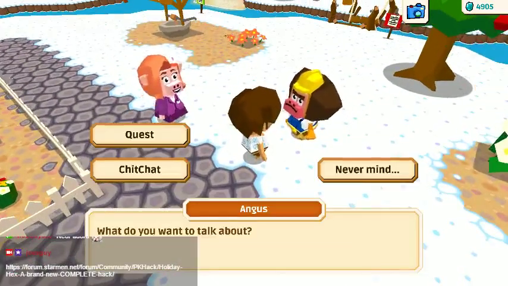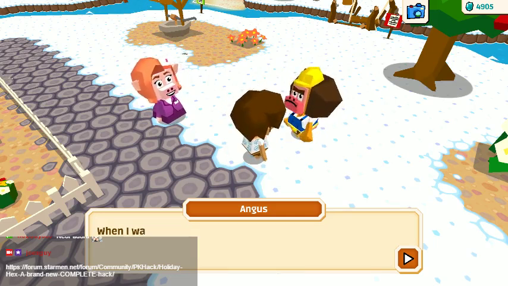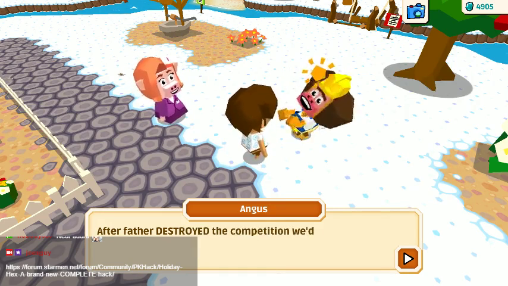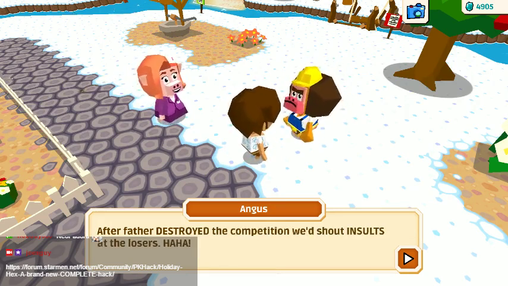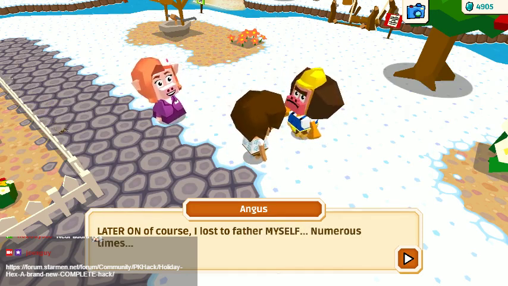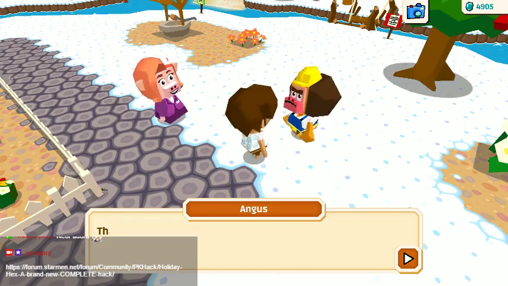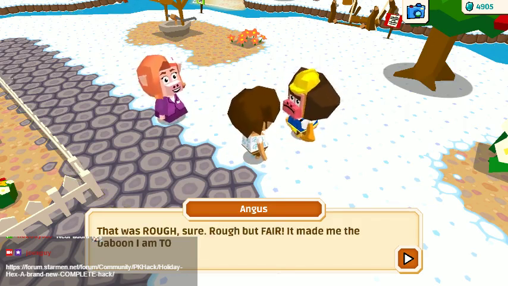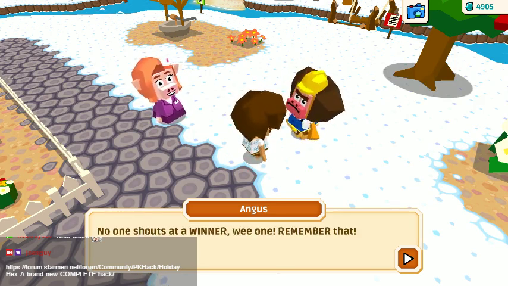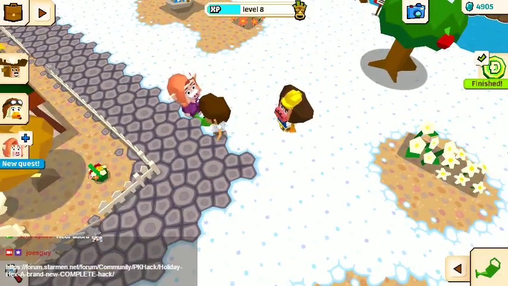Let's make some chit-chat here real quick. Back when I was your age, though I never was that small, when I was your age, we would go to the Highland Games every Saturday. After Father destroyed the competition, we'd shout insults at the losers. Later on, of course, I lost to Father myself numerous times. Then we go home. Father would watch as I shouted insults at the mirror. That was rough, sure. Rough but fair. It made me the baboon I am today. No one shouts a winner. Shouts at a winner. We won. Remember that. Oh, Angus, you are okay.